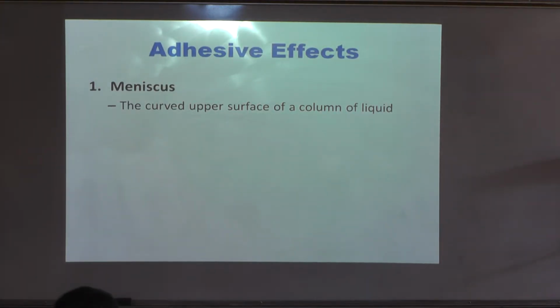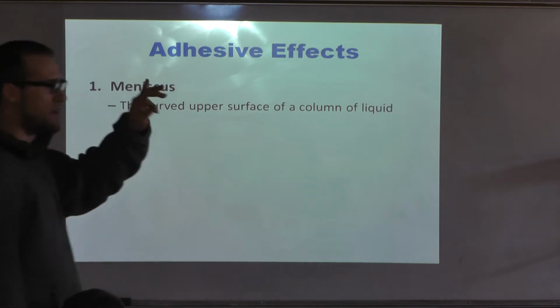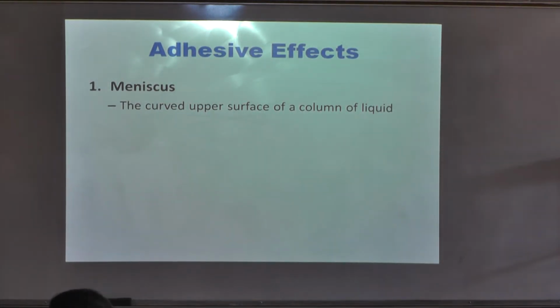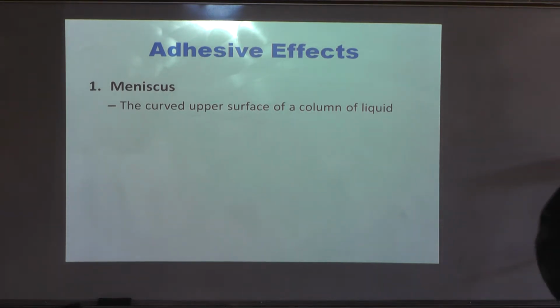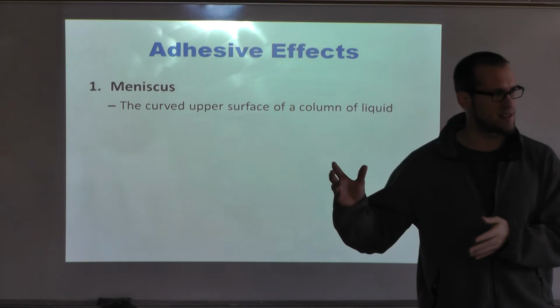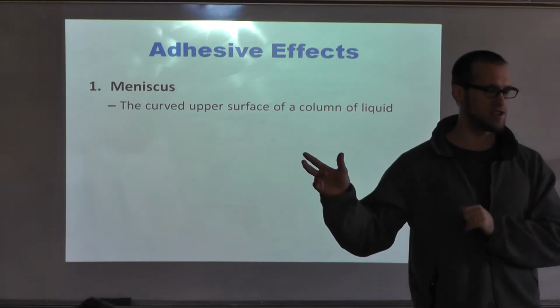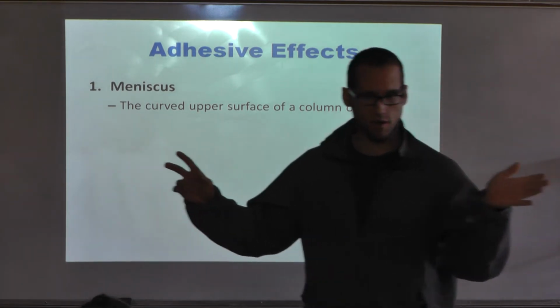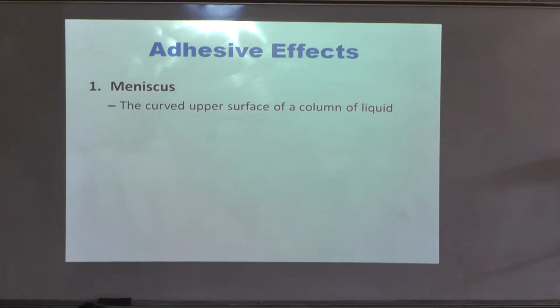All right, adhesive. So now those first three, those were three cohesive effects, things attracted to themselves. These next five are adhesive effects, where you have a particle attracted to some other particle, but the attraction is still a what attraction? Intermolecular force attraction. Okay, does that make sense, everybody? We're still talking about intermolecular forces being attracted to other intermolecular forces.